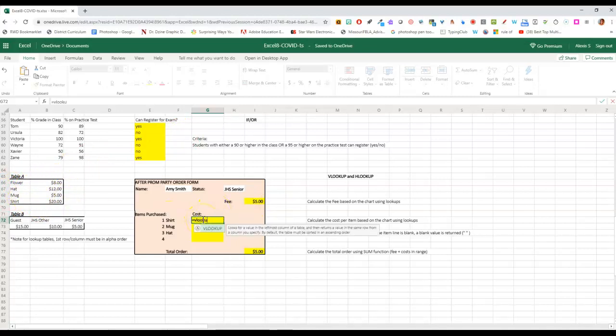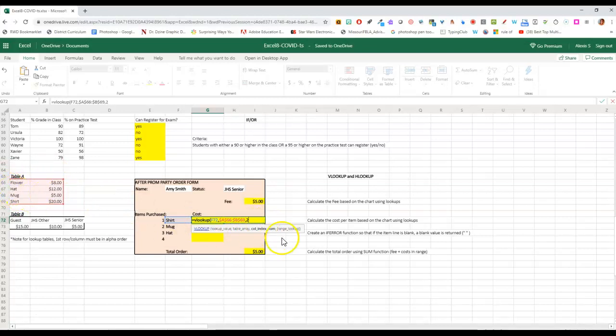Okay, VLOOKUP, open parentheses, if I can hit the right button. Lookup value, we're looking up shirt. We're looking up right there, comma. Table array, well, here's our table. It's absolute. So let's see if our keystrokes work. Okay, so F4 makes it an absolute value. See how it put dollar signs on all of those. So F4 for that absolute value, comma, column number for the answer. So this is column 1, this is column 2. So I put 2 in there.